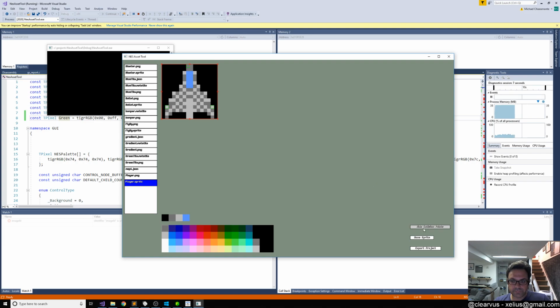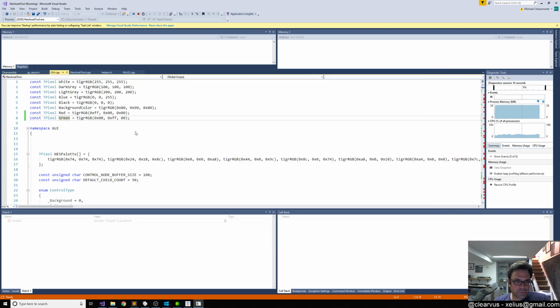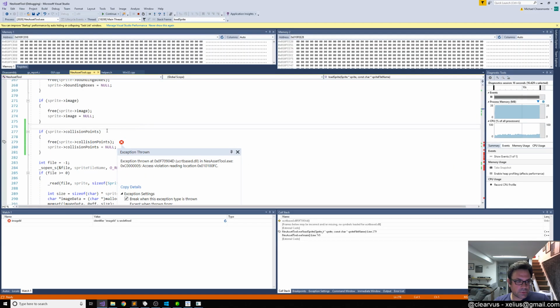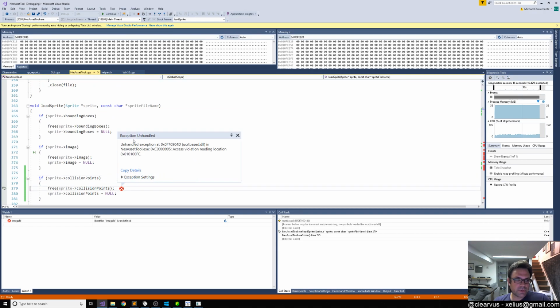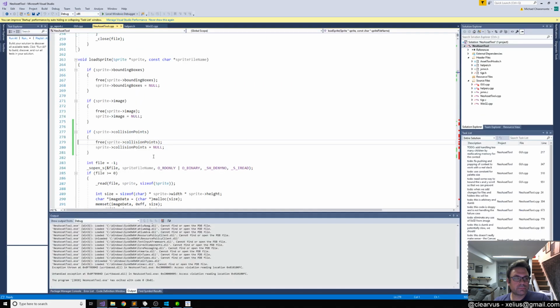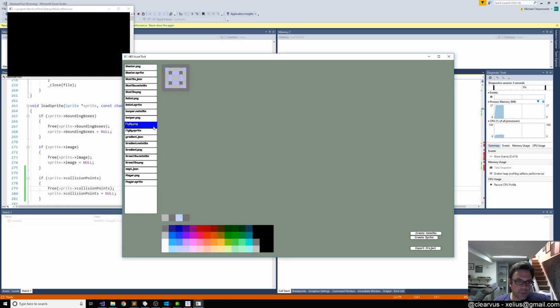Cool. We gotta rebuild these sprites. Create sprite. Oops. Guess the old sprite had a, okay. Let's see, flyby, create sprite.